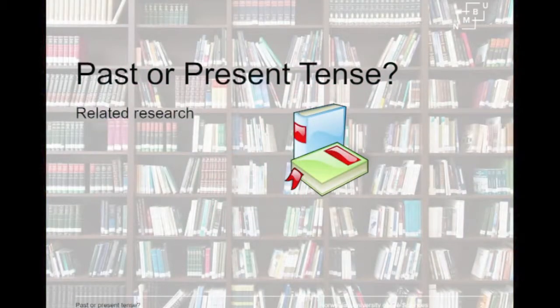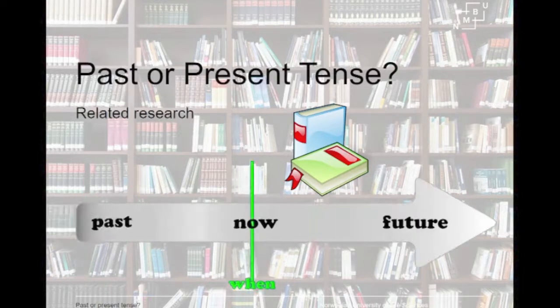In this video, we'll talk about how to use past and present tense when writing about related research. This says something about your assessment of the information you are presenting, and it is important to be aware of. When you refer to related research in your thesis, you're usually describing previous research as part of your introduction or discussion to frame your own study.